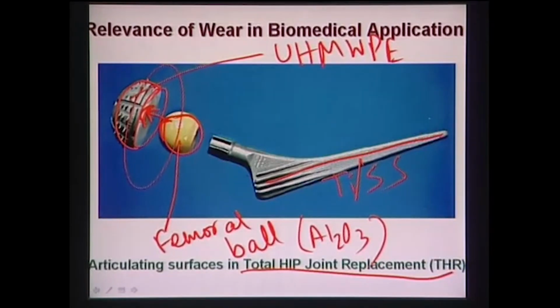So that is the reason whenever you want to replace this ball material and this ultra high molecular weight polyethylene cup, you must do wear tests in a simulated body fluid environment before you can approve that this material will have a longer life or better biocompatibility. So as I said in the beginning, biocompatibility is a broad term. It encompasses cell toxicity, genotoxicity, hemocompatibility, friction, wear, corrosion, all these properties, but it should be in either an in vitro or in vivo environment. Then only you can call it a biocompatibility property.